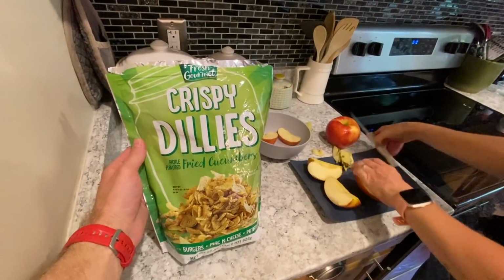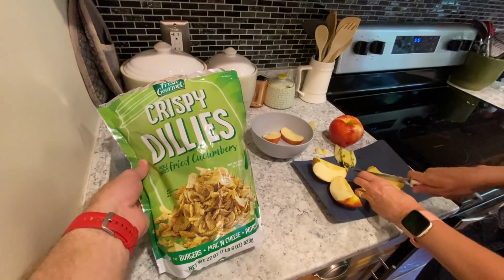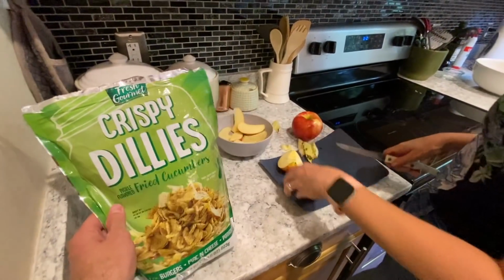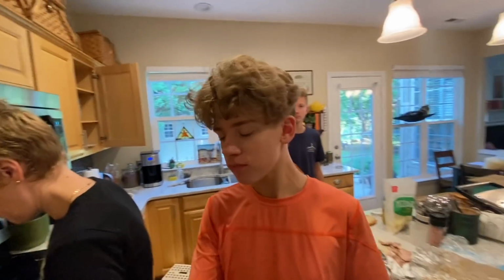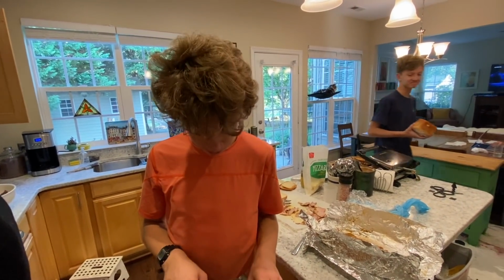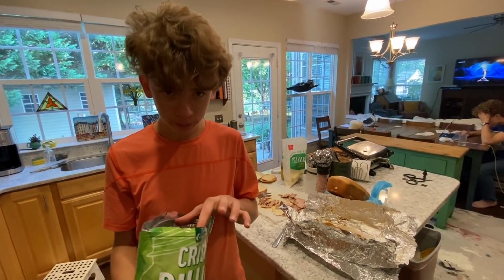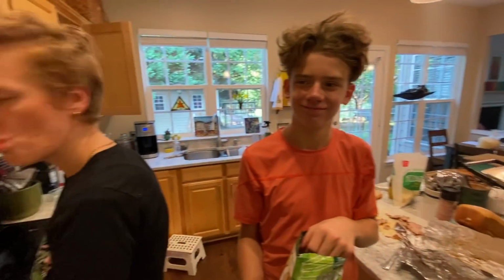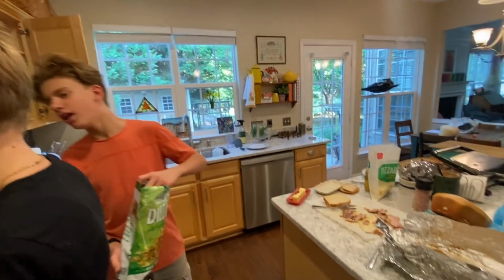We should say, people need to know this. We found this at Costco. Maybe I ate so many at lunch. The yummiest food ever. Crispy dillies. Hey, Dilly Dilly. These kind of took the place of crispy onions. They're good. Asher, I didn't show Asher while we were there. He actually managed to fix his forge to get the doors reattached. So that's pretty awesome. We're gonna put some new fire brick inside of it and see if we can make it work. Hopefully it will. Asher is a handy dandy guy. Takes after his grandpa, not me.